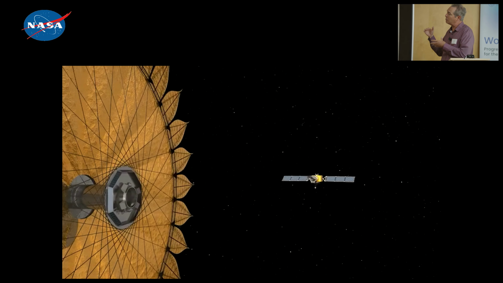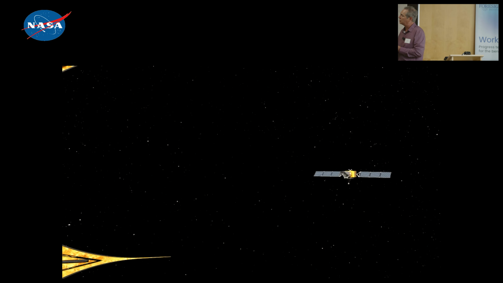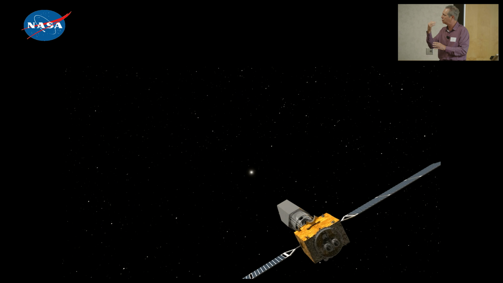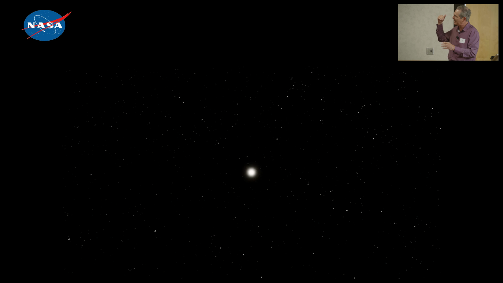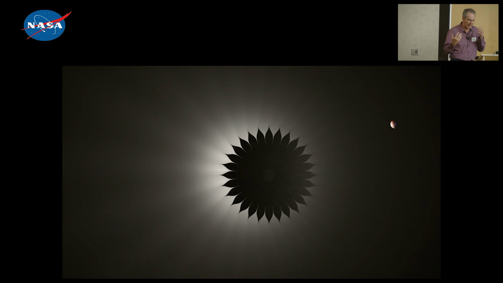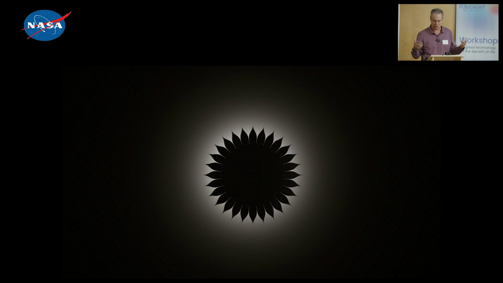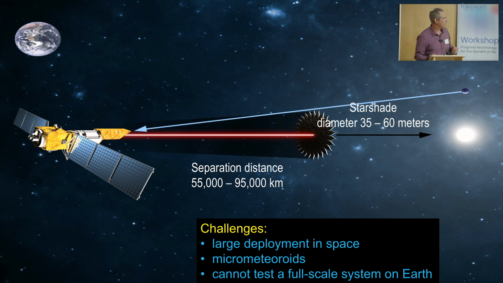Here you see the telescope is patiently waiting for the starshade to fly in the direction of a star of interest. They align themselves, starshade and telescope, and you wait until the alignment is achieved, and now there you go. You see the reflected light from the planet. Now you can do your spectroscopy. So this is the second way of doing what we call starlight suppression. What you just saw is the starshade itself is the size of a baseball diamond. Its job is to put the telescope in a shadow.